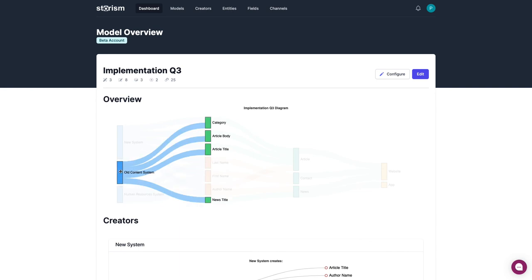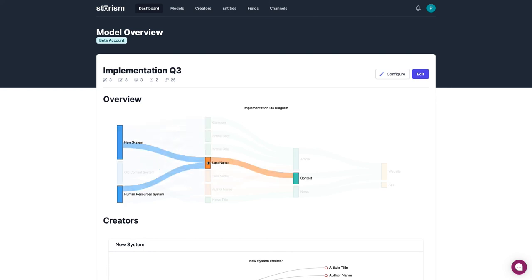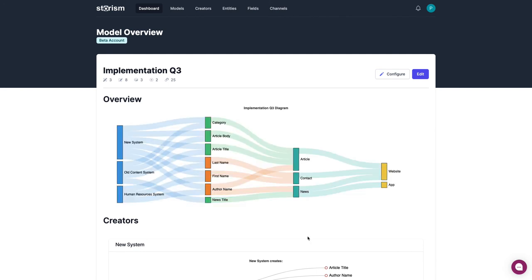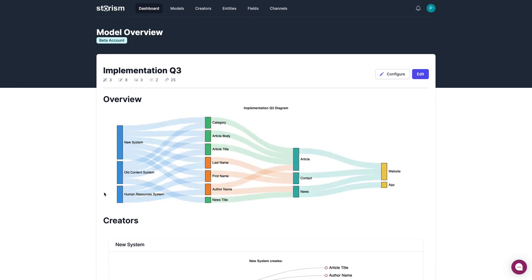When we would do something like this, that would obviously be a project of work to implement that change, understand that the transition can be done, and the way that these fields are being used is also considered and managed. So Storism gives you that clear overview of which systems are creating data, and this can be really handy if you're looking at reducing some of your footprint. If you've got many systems doing the same jobs, or you have a creaking system that needs to be replaced, you can see what it's doing within your organization.